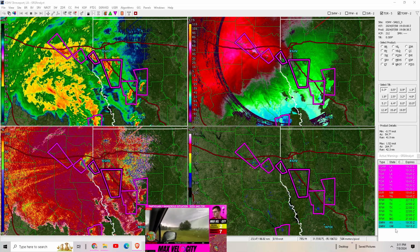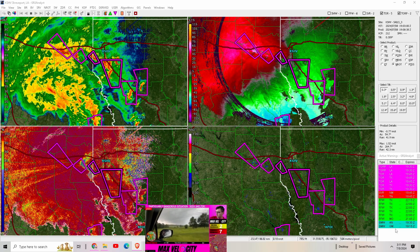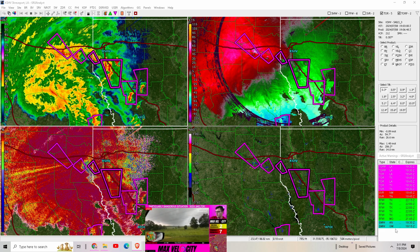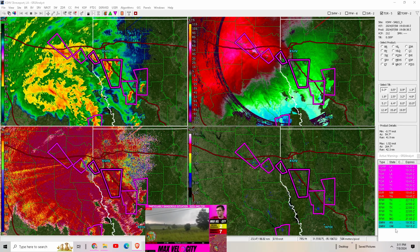Okay, it's not a wedge. You see a tornado? Nope. Yeah, maybe there is a tornado right there, I think. There's just a lot of scuds. See the motion back there? Alright, so it doesn't look like a wedge. Again, it's kind of deceiving when you're looking at trees and whatnot.